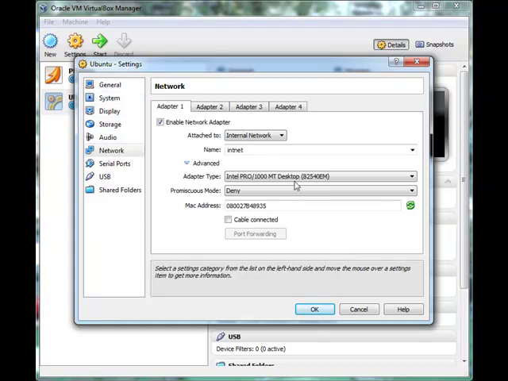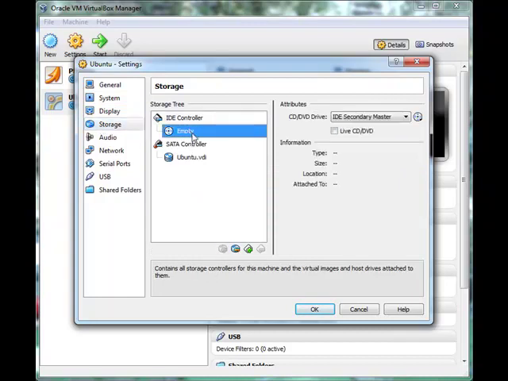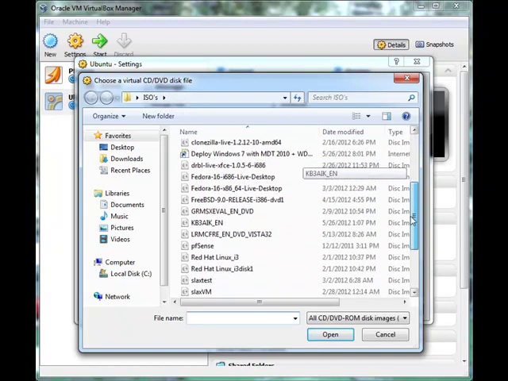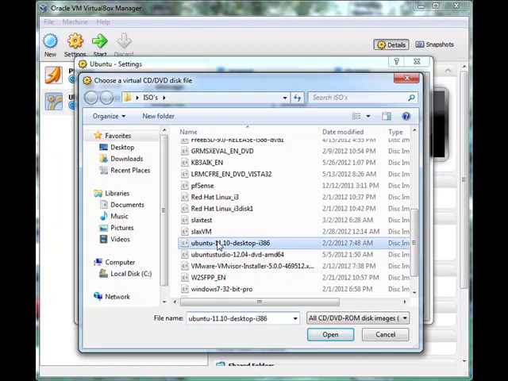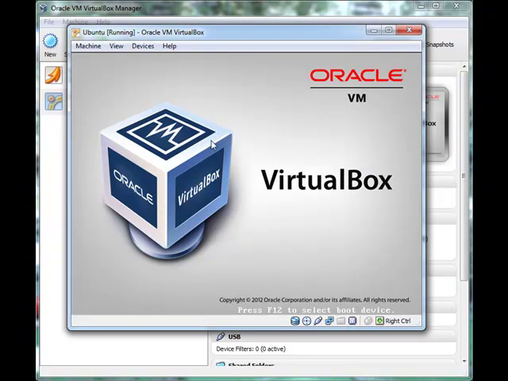Okay? Again, we've got all this set up in here, so let's go back to the system. I don't need to boot up to the network card or anything, so I'm going to go to Storage, highlight the empty container, and click on the CD-ROM icon to set up the CD-ROM drive. I'm going to choose a virtual disk. In my case, all my ISOs are under ISOs on my desktop, and I just need to find Ubuntu 11.10, which is what we have in the classroom. 11.10 desktop, and it's the 386 version of it. I'm going to go ahead and open that and click OK. I'm going to double click on it to start installing it.